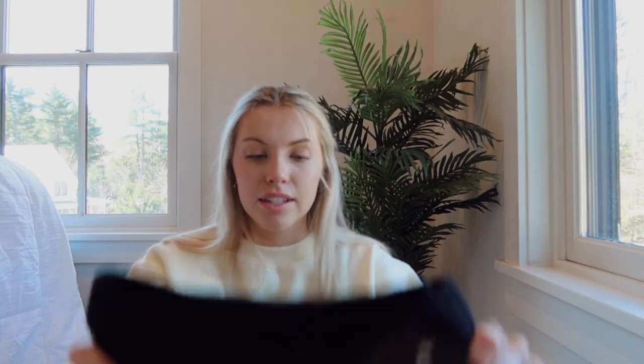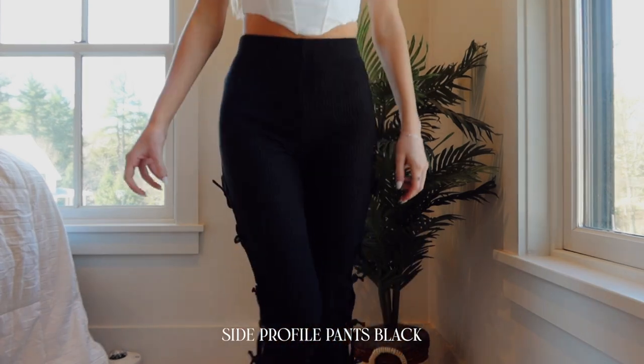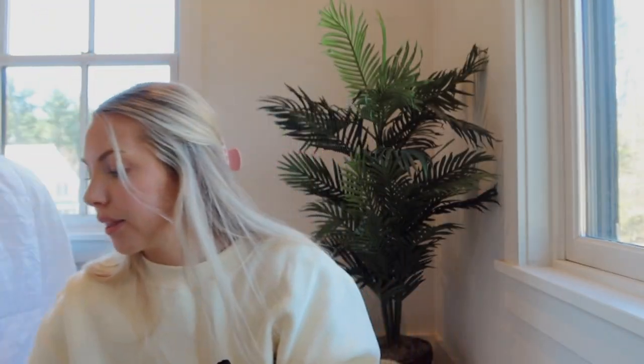To go with both corset tops, I got the coolest pants ever. I'm obsessed with comfy pants for going out other than jeans. These are a knit ribbed material — black, and they flare out at the bottom, which is so flattering. All down both sides they're open with little bows, so it shows half your leg like a slit, but you're still so comfy. With the black-on-black or white-on-black combination, it's the perfect going-out outfit.